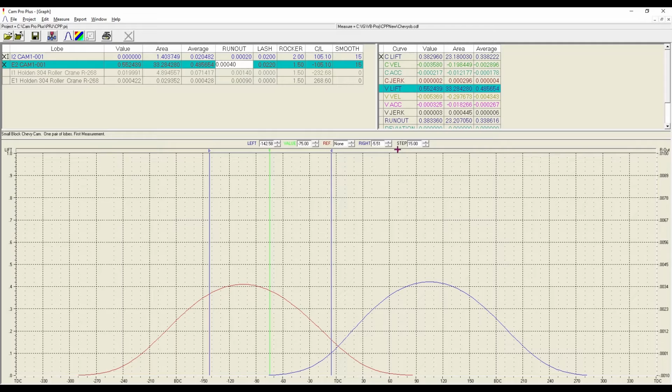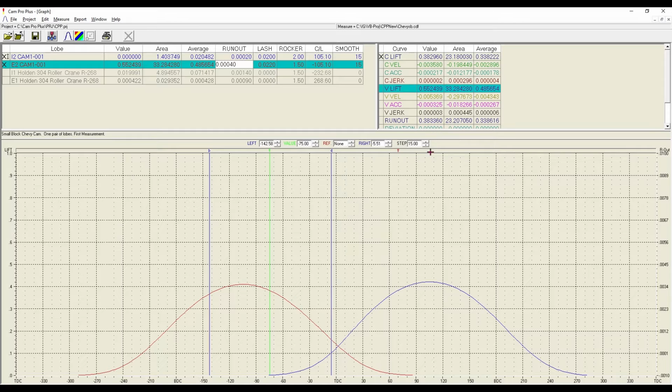You'll also notice we have a little red triangle here. If I right-click that, it will turn on our reference line. The reference line works with the green value line, and when it's on, instead of getting the actual values at the position of the value line, you get the difference between the values there and the values at the reference line. Most of the time, I leave that turned off, but once in a while it comes in really handy. Again, it's a right click on its triangle to turn it on and off.